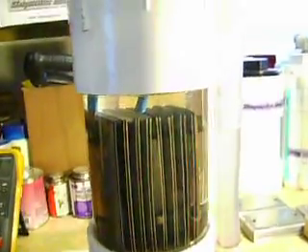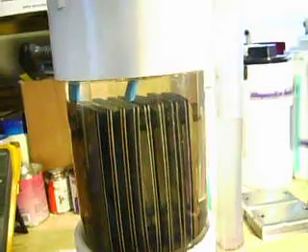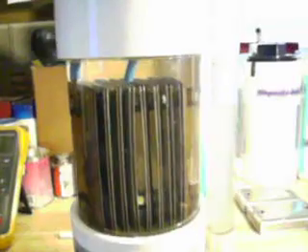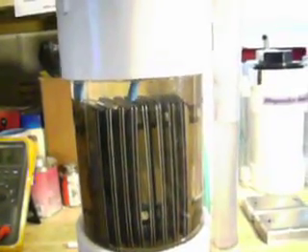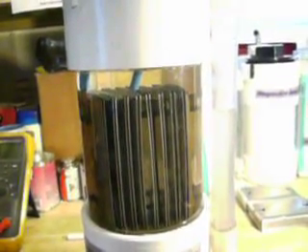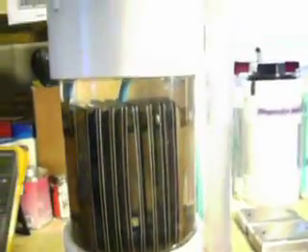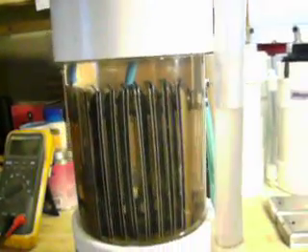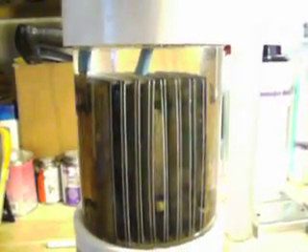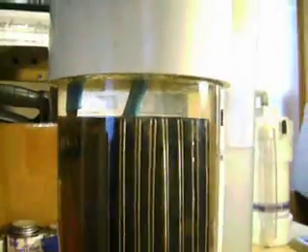What I want to show you now is the condition of our electrolytic bath after about an hour and a half of running. During the making of this video, I've had this unit pretty much bubbling on and off for about an hour, hour and a half. It's not fully broken in yet — that takes a few weeks — but I wanted you to see the condition of our distilled water and sodium hydroxide. It's still pretty much got that orange tint, but we had that hue before we even started at the beginning of the video, so basically nothing's changed. You don't have any brown sludge build up in there, no floaties or anything like that.